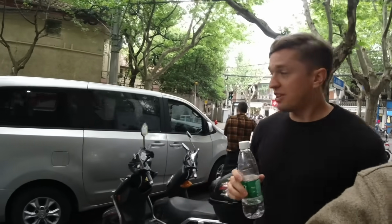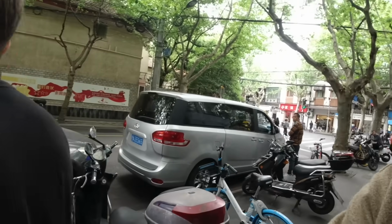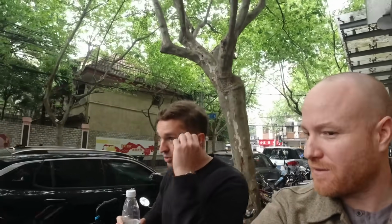I gotta remember what the brand of this van is. Is it Maxus? I think this is a Maxus. Yeah. So Maxus used to be a British brand. Now that is not your mother's Chrysler minivan from back in the day, though. It's not. So the Maxus is fun because Maxus was a British brand that was bought by a Chinese company and kind of revived here in the Chinese market.